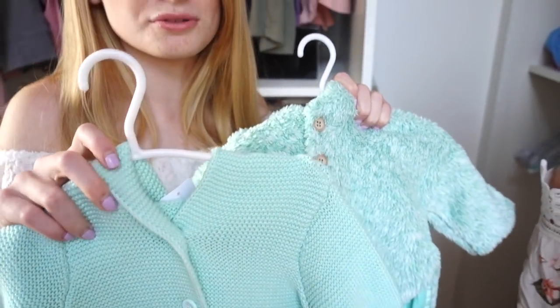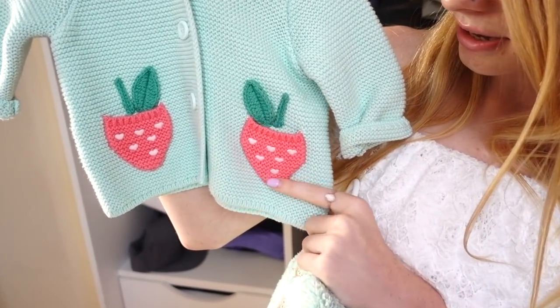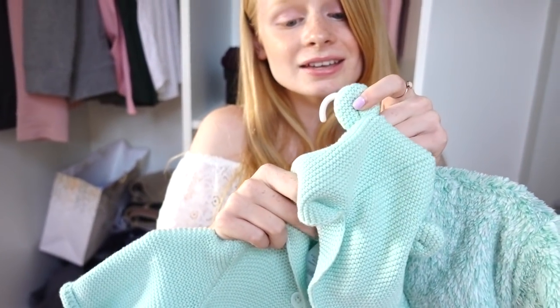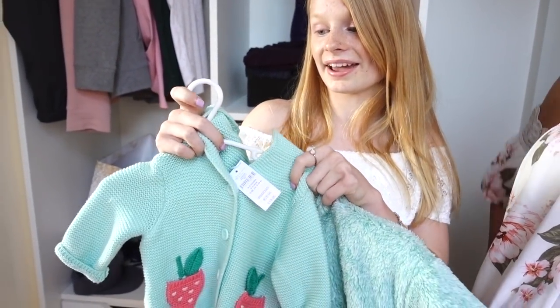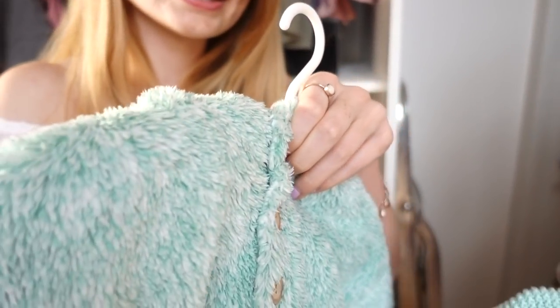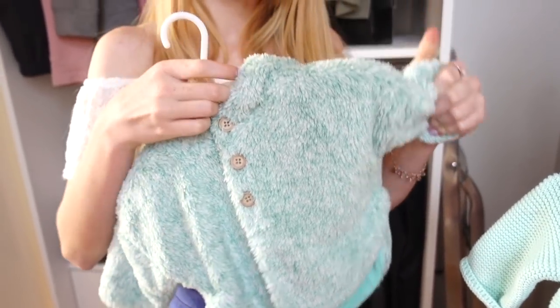And now we're moving on to the cardigans and jackets. So we have these really cute fluffy ones. This one actually goes with the strawberry hat you guys saw earlier - you can see it matches with the pockets on it. It has a really cute hood and little ears on it. This one is from Gap and it's 0-3 months, so she'll be able to wear this pretty much straight away. And then there's this really nice fluffy one from Next - it's so soft! And this is up to 3 months. I feel like this might be good in case it ever gets a little bit chilly - I really like them. I can't wait to cuddle with these.